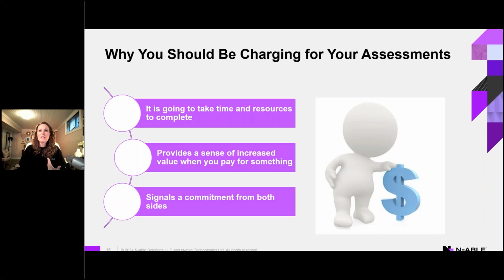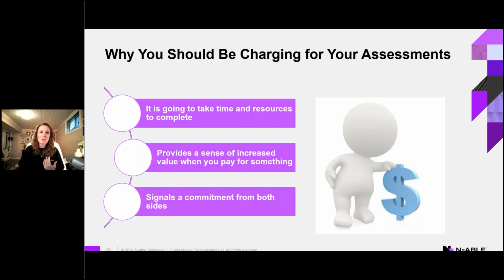Because again, the goal of the assessment is to really show the prospect how much risk they have in their business and how much they deviate from your technology and from your security standards and your security best practices, and how that could be impacting the productivity and the safety of their employees, which is going to impact the revenue generating capabilities of their organization as a whole.